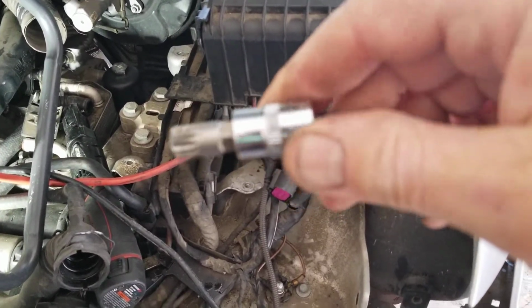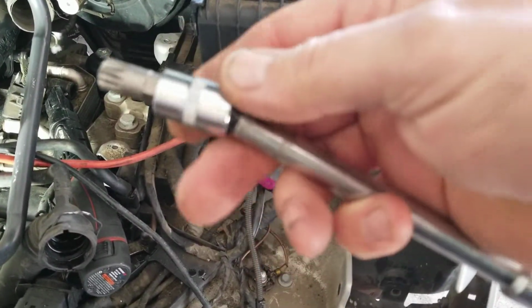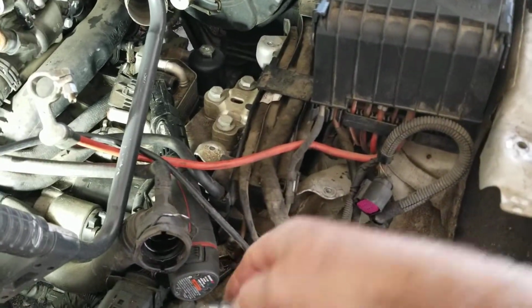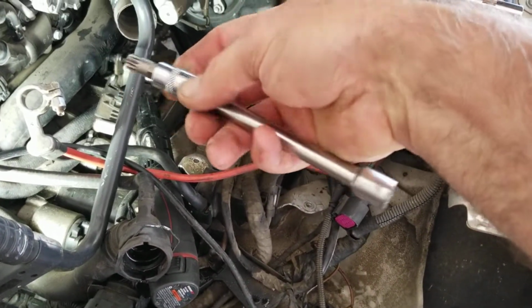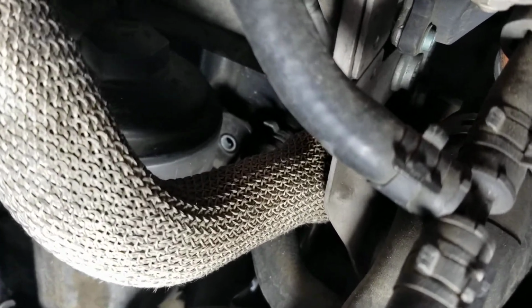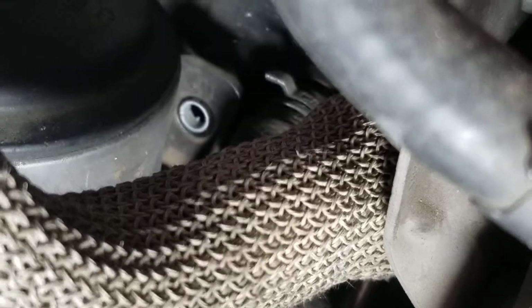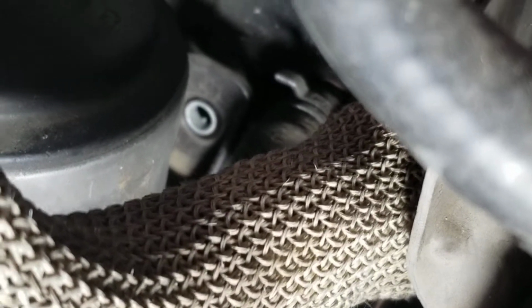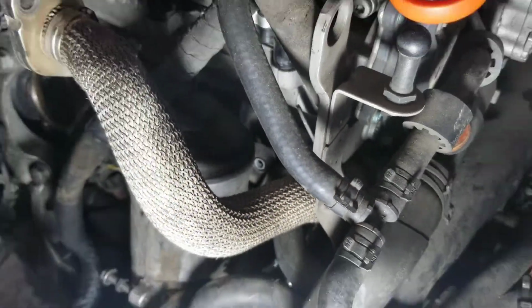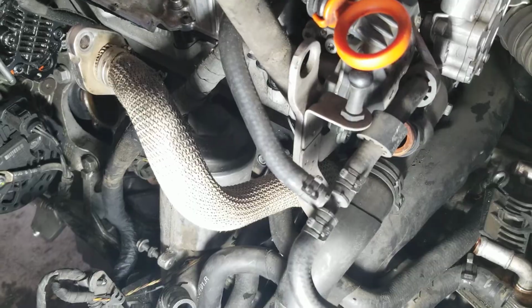The best thing to use for that is your regular set of triple squares and a wobbly extension, because then you can actually use your electric ratchet to take it out. So you can just reach in there, take that guy out, and then behind the oil filter housing, if you can see, that's the bolt you have to take out. There is not a lot of room. It has to be a 1/4-inch drive extension.